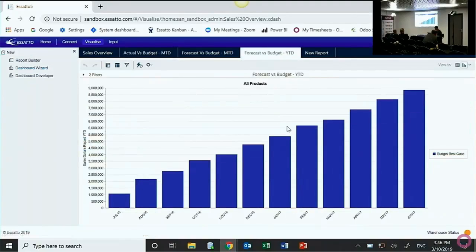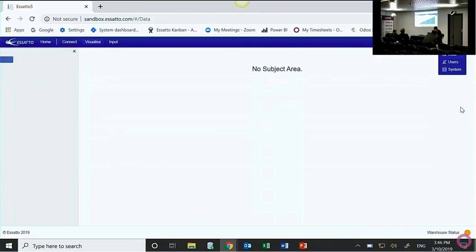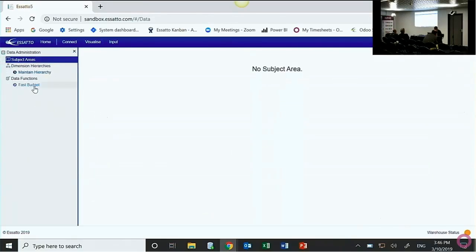All right, so what I'm going to do though is, you're now looking at a budget. So this is our budget for the year. And you can see at the moment we're targeting, or we're trying to achieve, around 8.8 million in sales. We're going to create a forecast now to give us a revised position of where we think we're going to finish with sales by the end of the year.